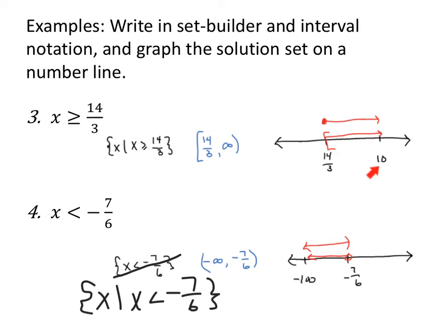I always put in a second number just to show order. It doesn't have to be very close to it. 14/3, I'd have to think really hard. What is that? I don't know, but 10's bigger. -7/6, I don't want to get all detailed. I know -100 is to the left of that. It doesn't matter how you label. Just show two values so you can show some sort of direction that you understand that a number line has smaller numbers to the left and larger numbers to the right.